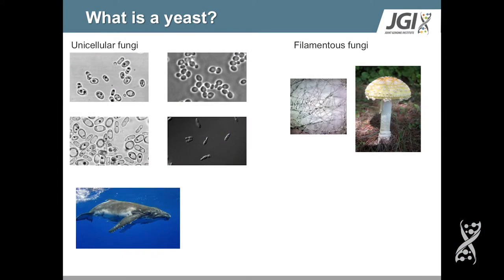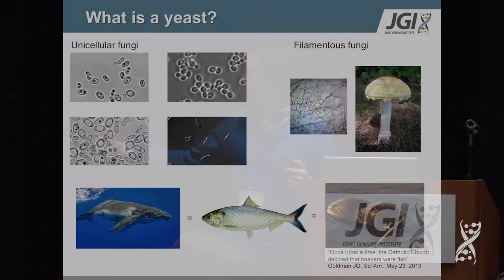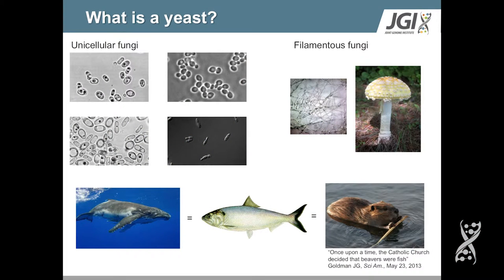However, if we're going to be that simple about it, we might as well just say that a whale is a fish because it's an animal and, you know, it's streamlined, it has fins, it lives in the water, so they're the same thing. Or moreover, that the beaver is also a fish. And indeed, this was once decided by the Catholic Church. I know this because I read it in Scientific American, that they decided a beaver was indeed a fish because I guess people were trapping them and not just using their furs, but eating the meat as well. But if it was during Lent and you were Catholic, you couldn't do that unless it was a fish, right? So the problem was solved by deciding that the beaver was a fish.